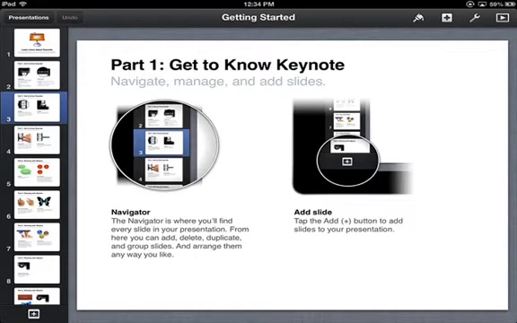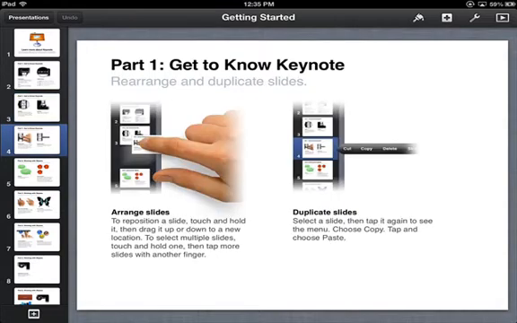The third slide, I already talked about the navigator on the left-hand side. And then if I wanted to add a slide, what I didn't talk about was in the lower left-hand corner. You can see it on this slide, but also look in the lower left-hand corner. You see a plus. And that's what I would touch to add a slide. Pretty straightforward and friendly. The fourth slide, if I tap on that, this is an example of arranging slides.